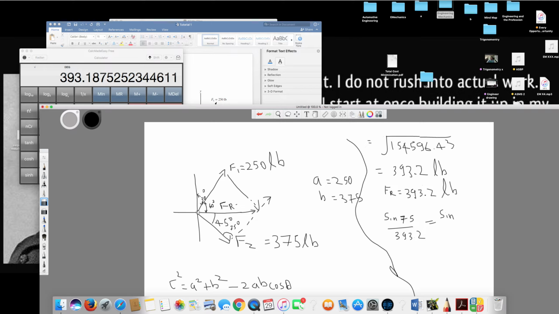So we are not sure whether the resultant force is straight along the line, because it could be a little bit upper according to the way we draw the diagram, right? In my way, it looks like it's directed along the x-axis, but it's not really. We don't know, so we have to find it. So sine theta over, and the side opposite to this angle is going to be this line. This line is opposite to this angle. This line is parallel to this line. This is 75 degrees, so I'm going to use that one here.